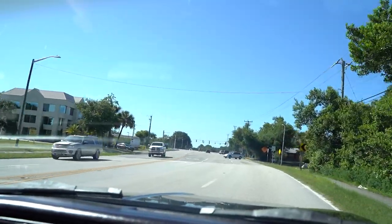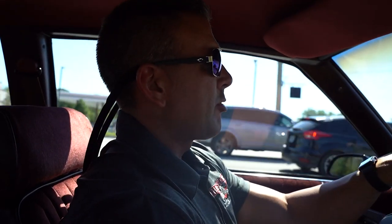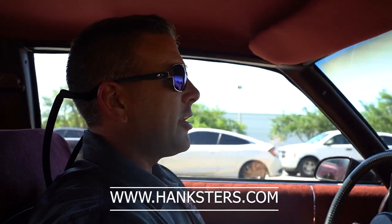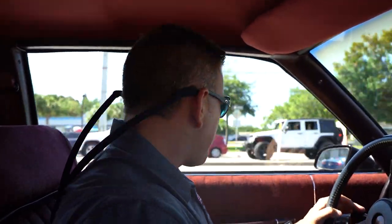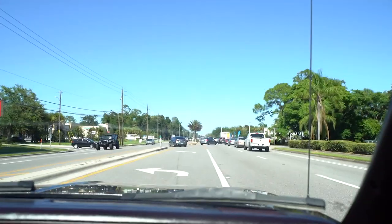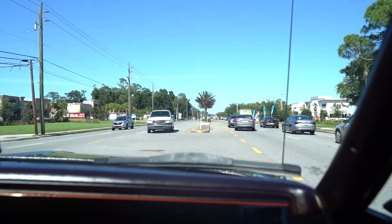It's a nice looking 88 Monte Carlo. Runs nice, looks nice — it's an inexpensive collector car. We are located in Daytona Beach, Hankster's Hot Rods. 386-944-9219 is our contact number in Daytona Beach. Hanksters.com is our website, where you can find at least 80 photos of this car. I'm going to pop a U-turn here — looks like the cops have the road blocked, must be an accident up there.